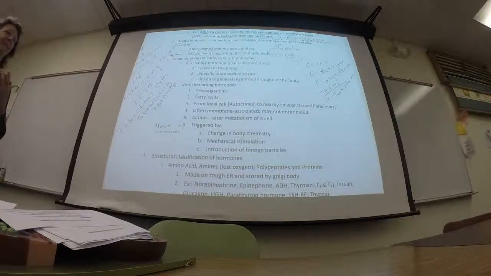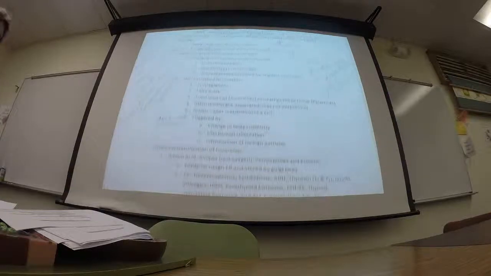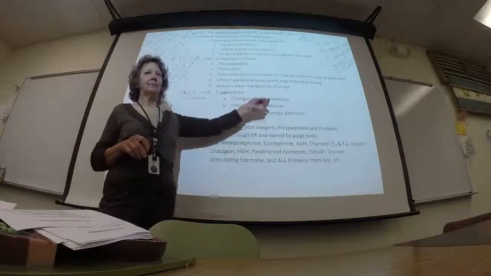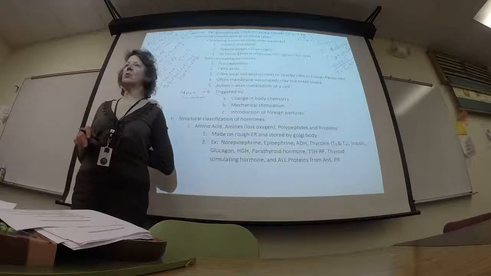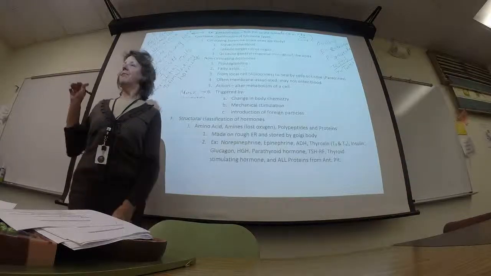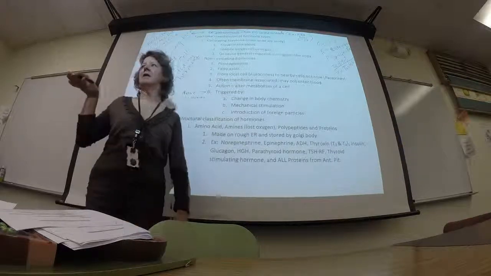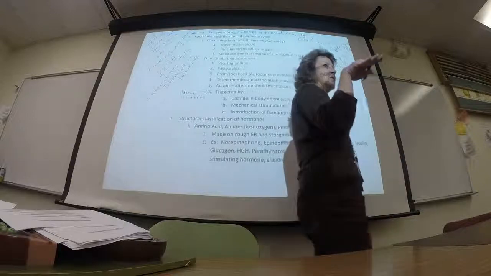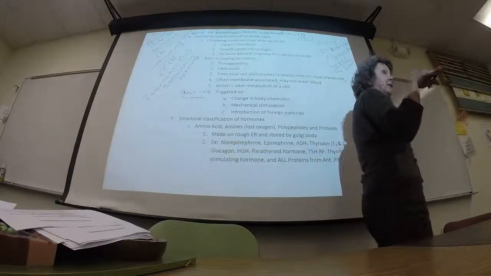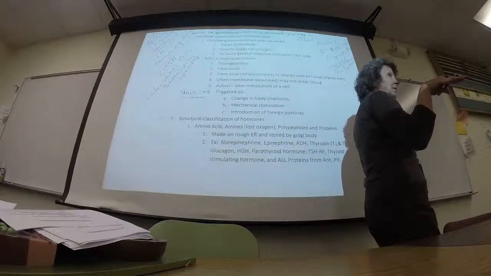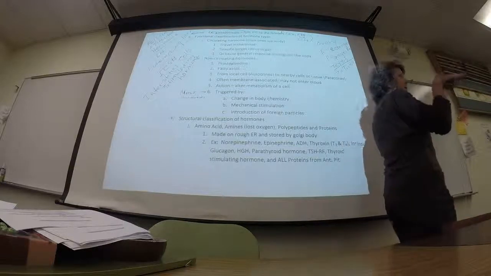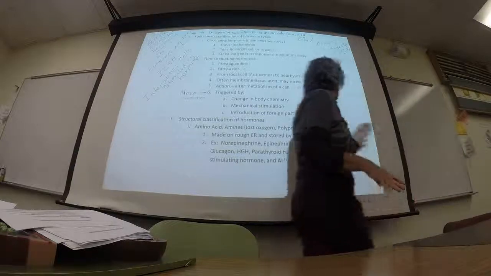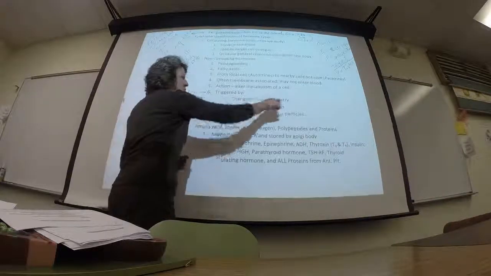What makes your body release hormones? Sometimes it's a change in body chemistry. In the case of male sex hormones, from puberty to the day they die, they're supposed to have X amount of their male sex hormones, their testosterone. So if chemically they start declining in the amount, then that's what triggers their testes to secrete some more. End of story. That's how they work. So sometimes in your body, it's just a change in chemistry.